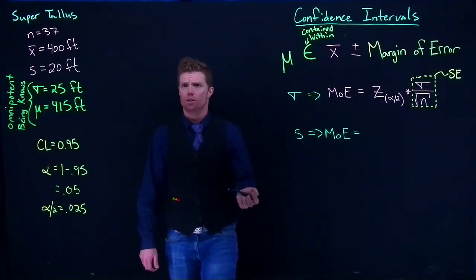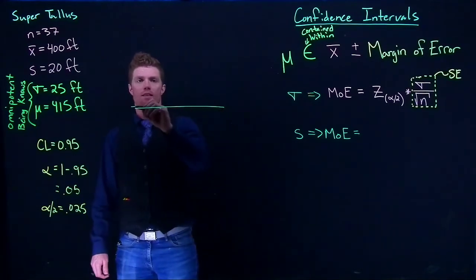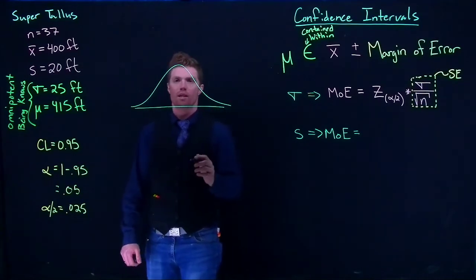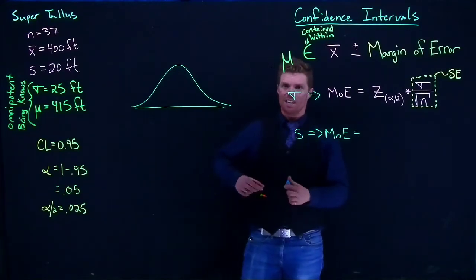If I were to show it to you, it looks almost identical. So suppose that this is our regular normal distribution. We're going to use a new distribution that's called the T distribution.